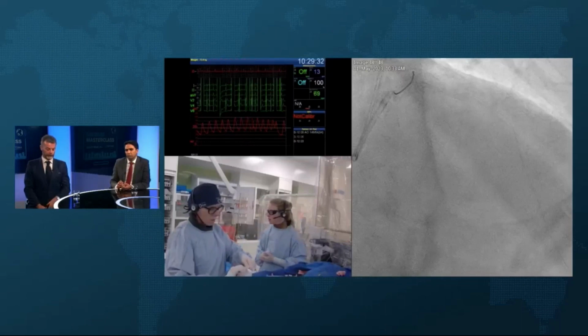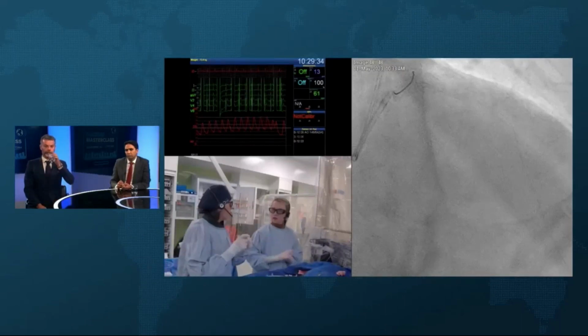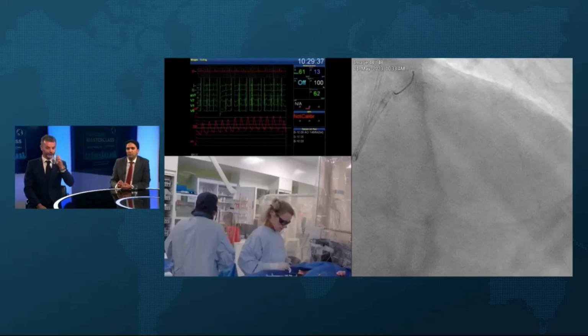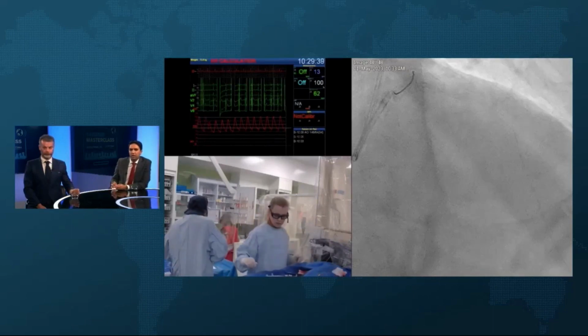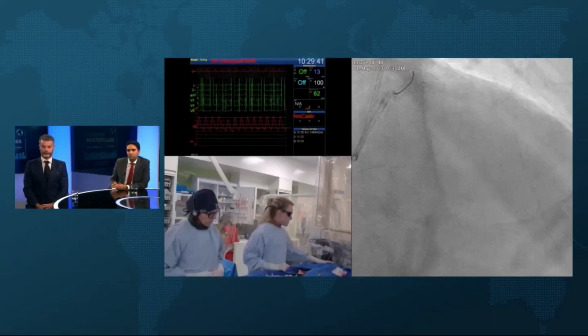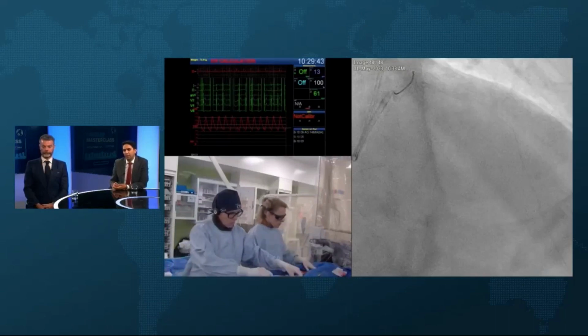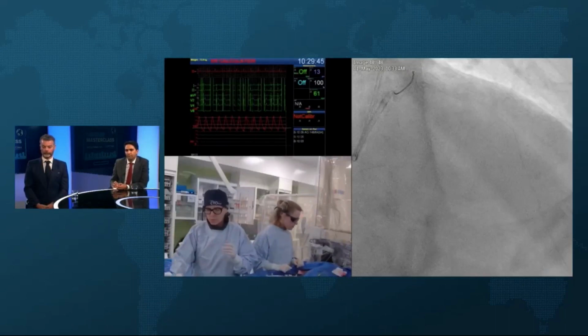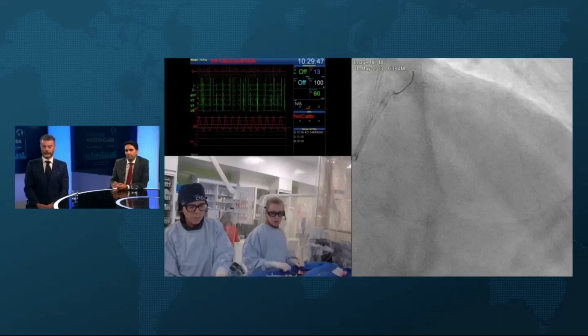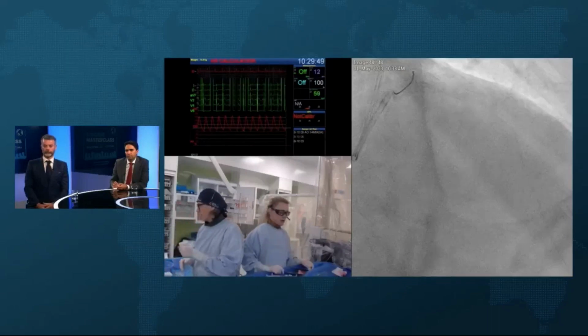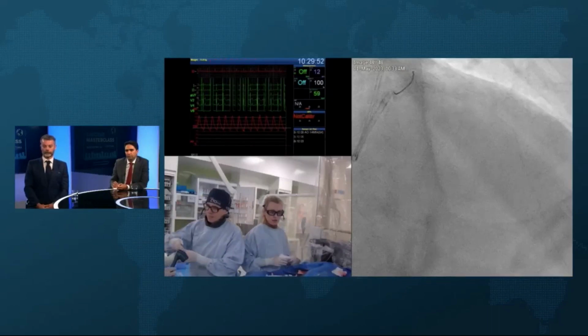So what are you thinking balloon size wise? Well, we've got a 2.5 balloon. I might try that. A good test anyway. So tell us about your setup, guys. What do you have? We're 7 French right radial with a 7 French EBU 3.75 guide, and we've got 2 cyan blue wires down now.